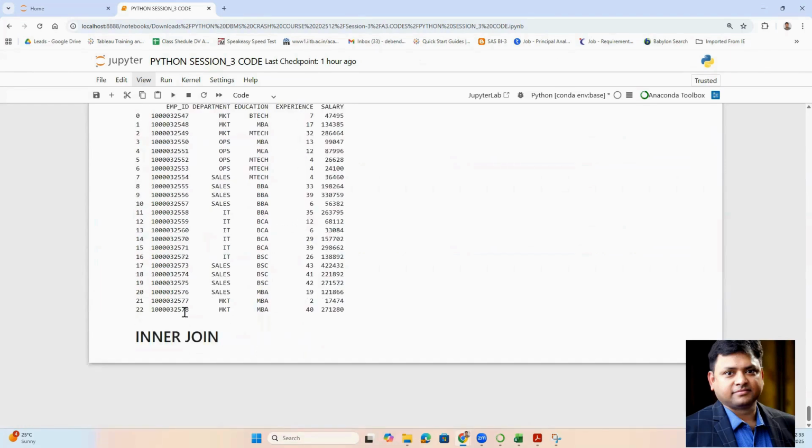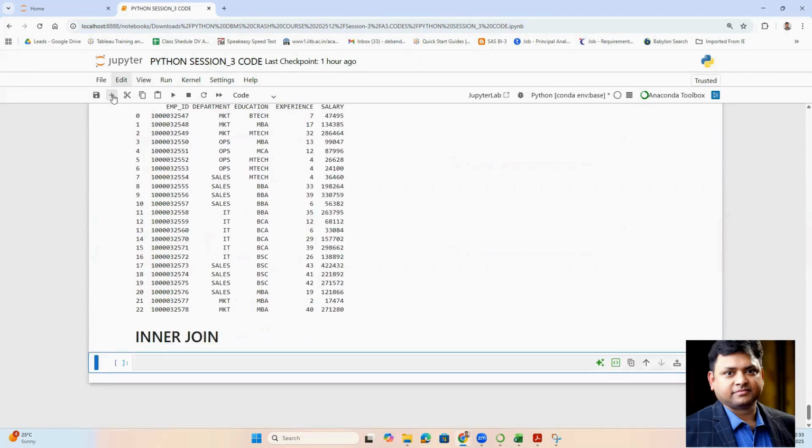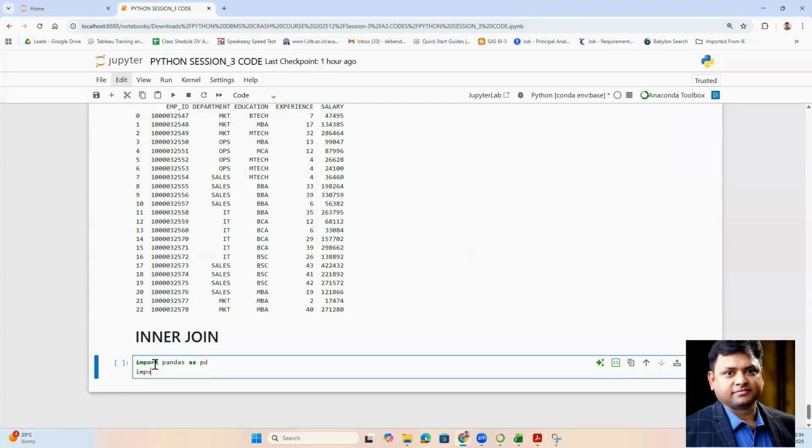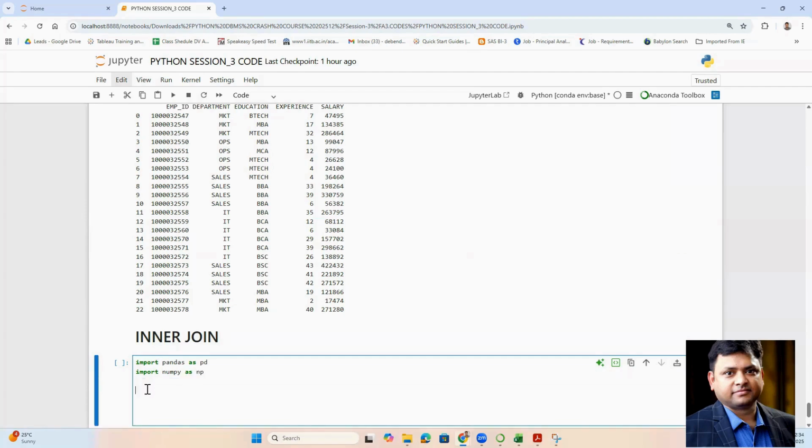Now, when you say I want to go for inner join, what will I write first? Import pandas as pd, import numpy as np. What is your left table here?